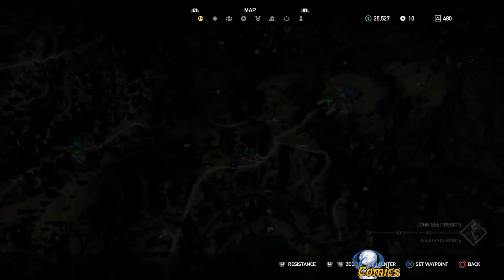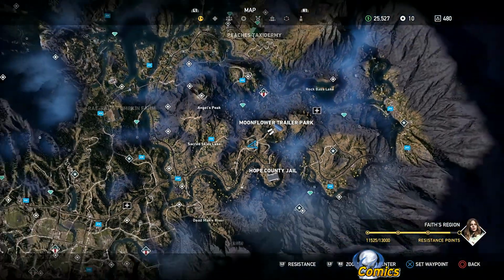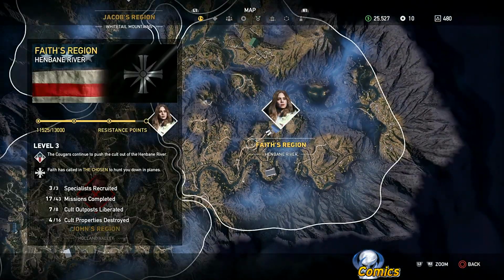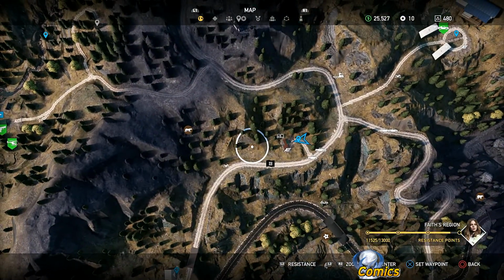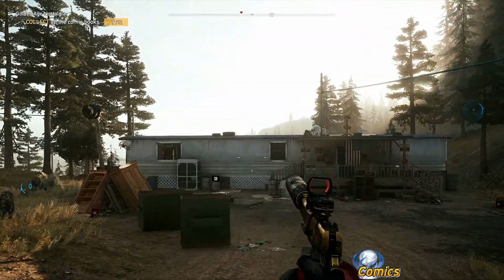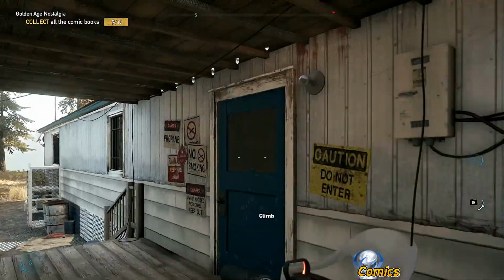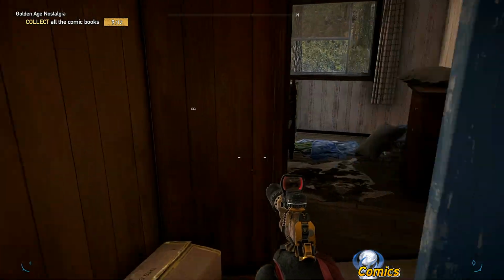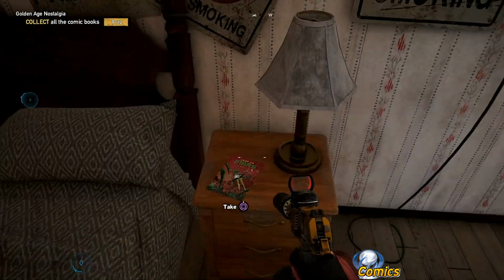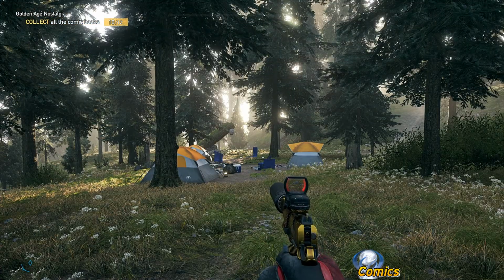So we're coming up to the end. Nearly got them all. Okay, next up is the Boshor Manor. Could be Boshor, who knows. Faith's region, just in the southwest. And it's going to be in the bedroom on the bedside table.